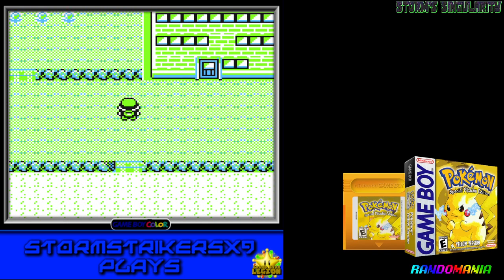By the way, you may have seen earlier in this Let's Play, we found a fresh water out in the middle of nowhere, so we got our early ticket into Fuchsia City. Let's go.